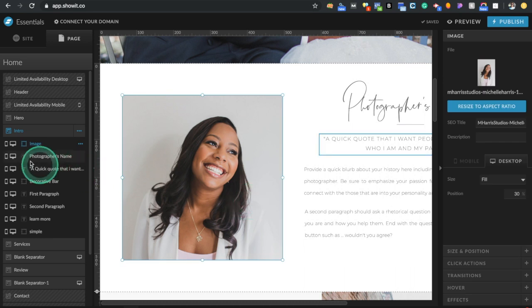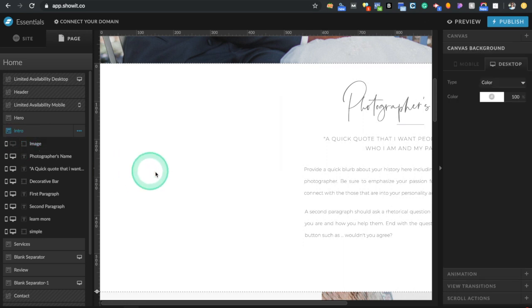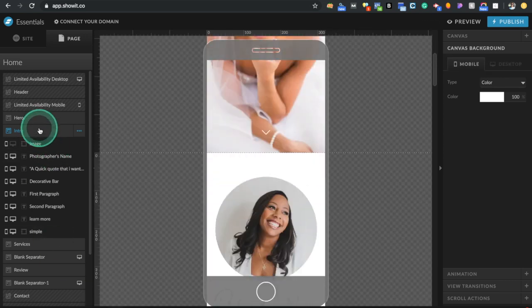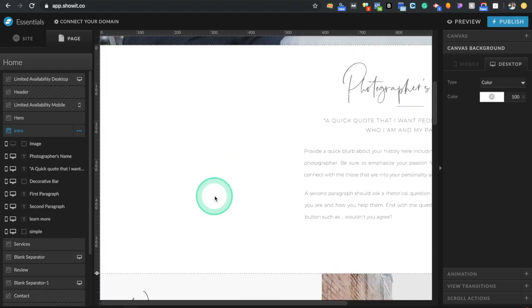What I can do is tell Showit, don't show this on my desktop view. So it's still there, I can't click on it anymore. It's still there on my mobile, but on my desktop, it's not. So that's maybe where I would want to add a video just on my desktop, and on my mobile, I don't. And that can be for a bunch of different reasons.